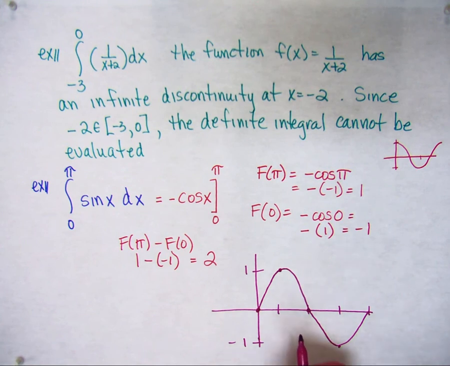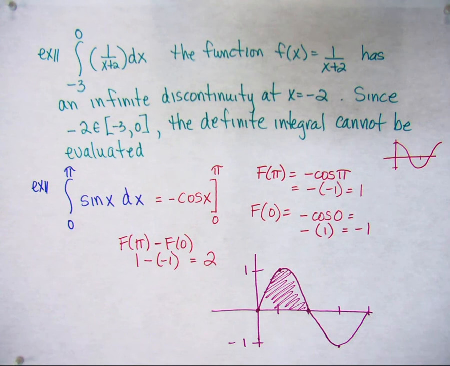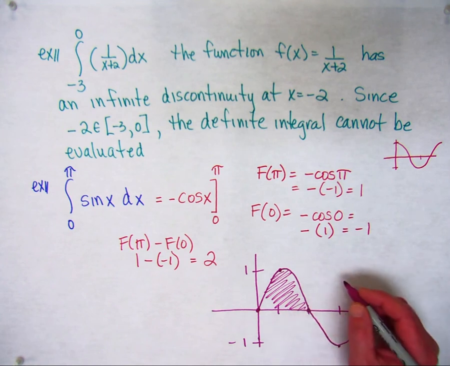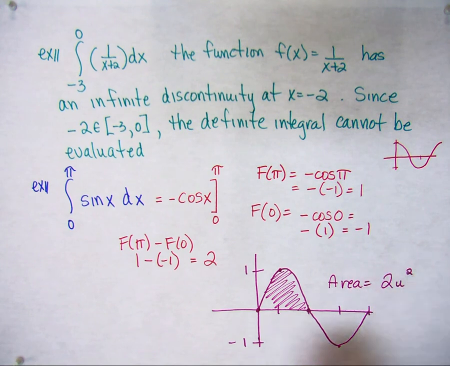Well, it turns out, and we'll see why in chapter 9, that that number we just found is actually the area of this graph. It's the area of the graph under the sine wave and above the x-axis. So in this particular example, if these units were just units, not any particular unit, we would say that the area of this graph would be 2 units squared. So definite integration is going to give us the ability to find areas bounded by curves that aren't linear. And that leads into what we're going to do in chapter 9.